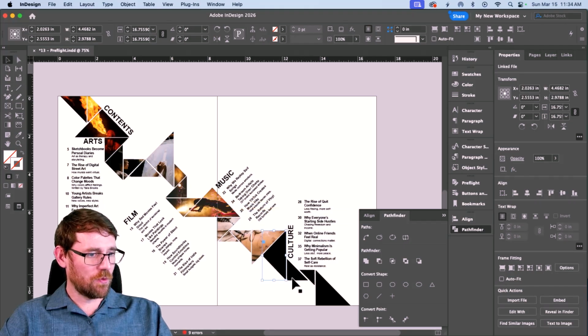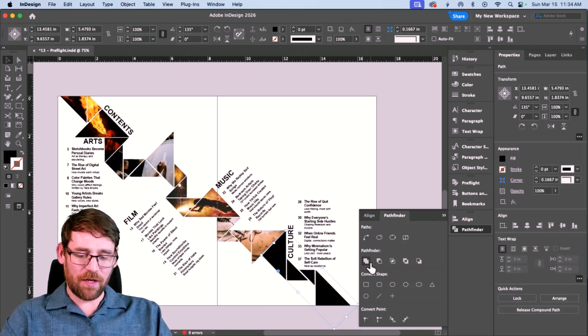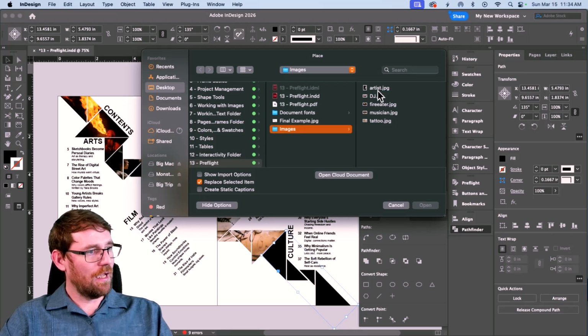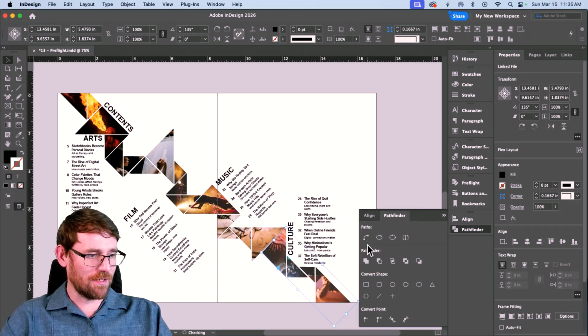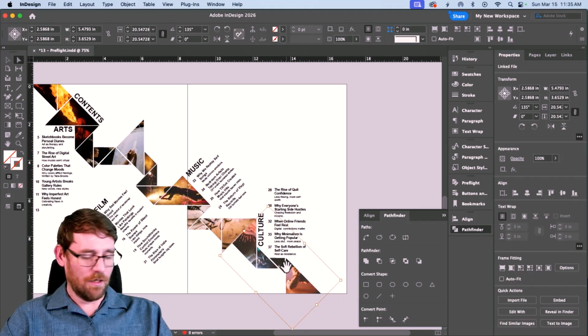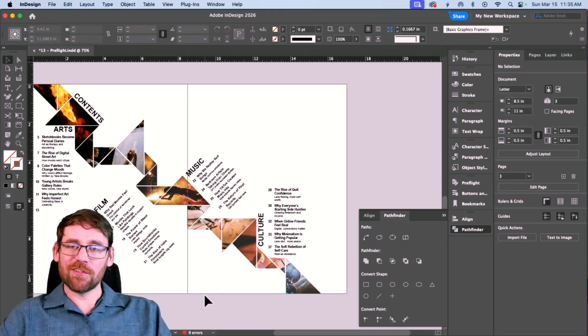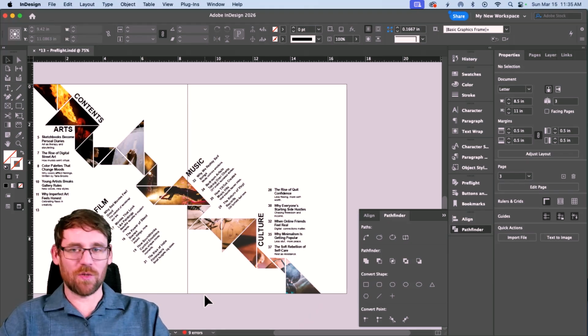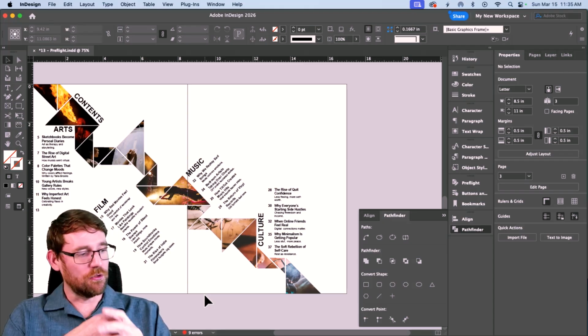And then the last 4, I'm going to select those. I'm going to group those together using that Pathfinder, Command D. And this one I'm going to look for the DJ. And I'm going to place that DJ in there where I can see him nice and clear. Again, rotate the images as you need, blow up the image kind of however you want to. It's yours at the end of the day, make it yours. So just wanted to give that little tidbit because that's always something that comes up. How do I put this one image into multiple frames? You just have to use your Pathfinder to unite them.